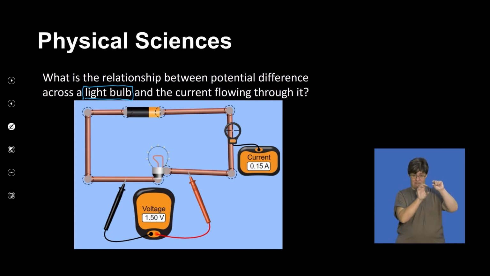Okay, this is the kind of setup, just to give you an idea that, right, this is actually the device that offers resistance. So we are mainly interested in the potential difference across this light bulb as well as the amount of current that passes through it. The reason why we are saying across is because the voltmeter will be connected between 2 points, which is across, that is in parallel. So in other words, we are measuring the amount of work done in moving a coulomb of charge across that light bulb, while the current that passes through the light bulb is actually the current that will pass through at any point.